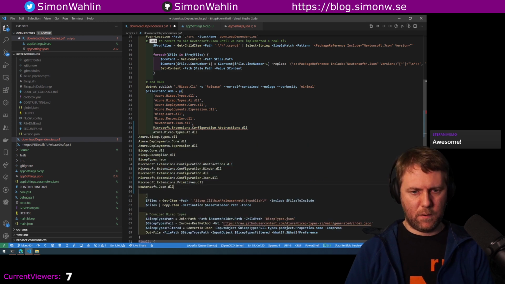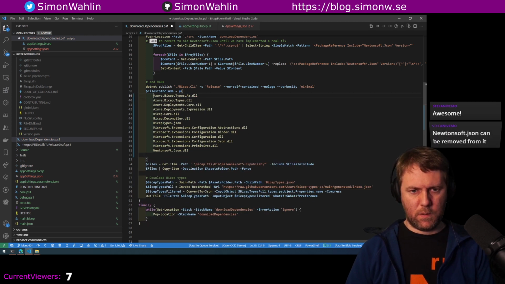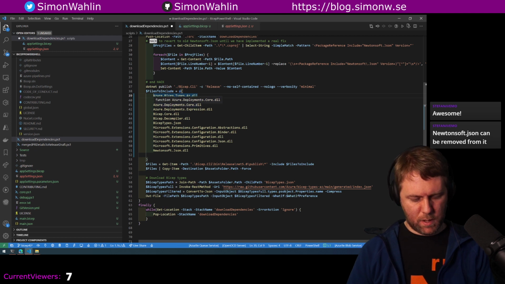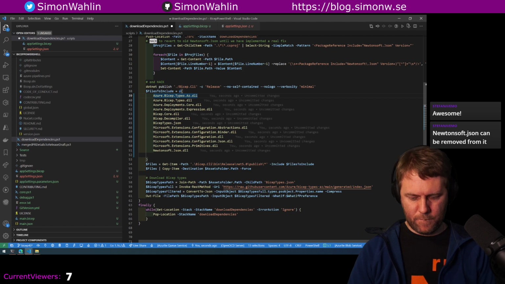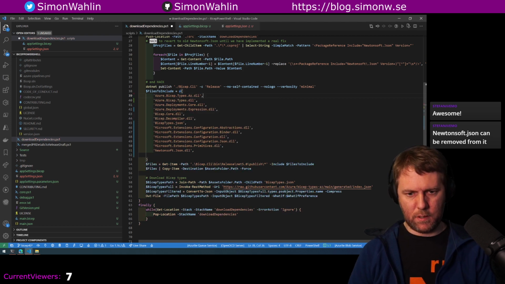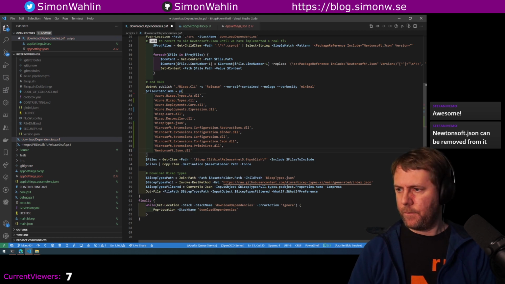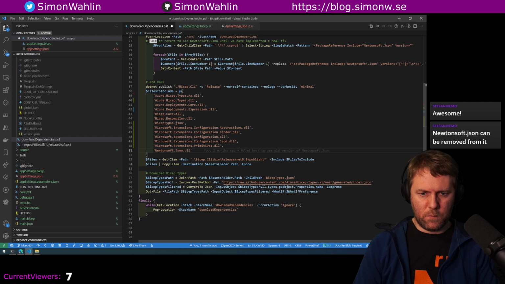I'm going to paste them here, and I'm going to do this. We don't need this anymore. And then we need this and this and that. That should be enough. Newtonsoft JSON can be removed.